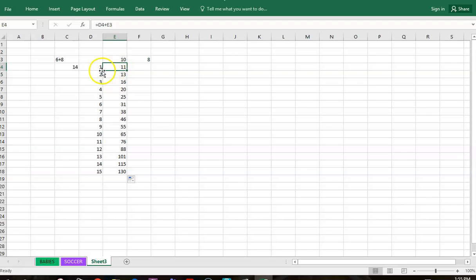It is magic. You come up here and in front of the 3, see how it's got E3? I'm going to ask you to put a dollar sign. And now, when I fill that down, can you see my formulas now? So look up here in this cell. The E3 does not change. See how it stays as E3? So the dollar sign says don't keep going, 3, 4, 5, 6, 7, 8. It stops it. Whereas there's no dollar sign in front of the 4, the D4, so that keeps going. D4, D5, D6, D7, and so on.